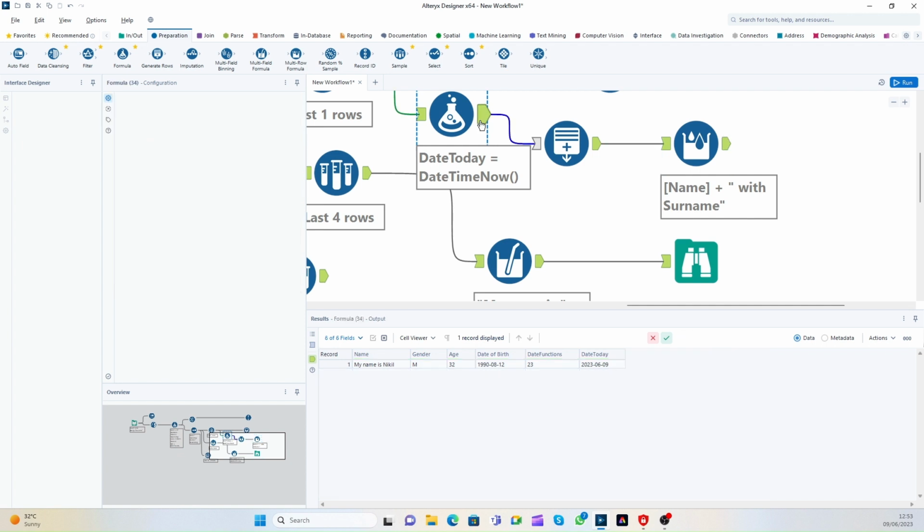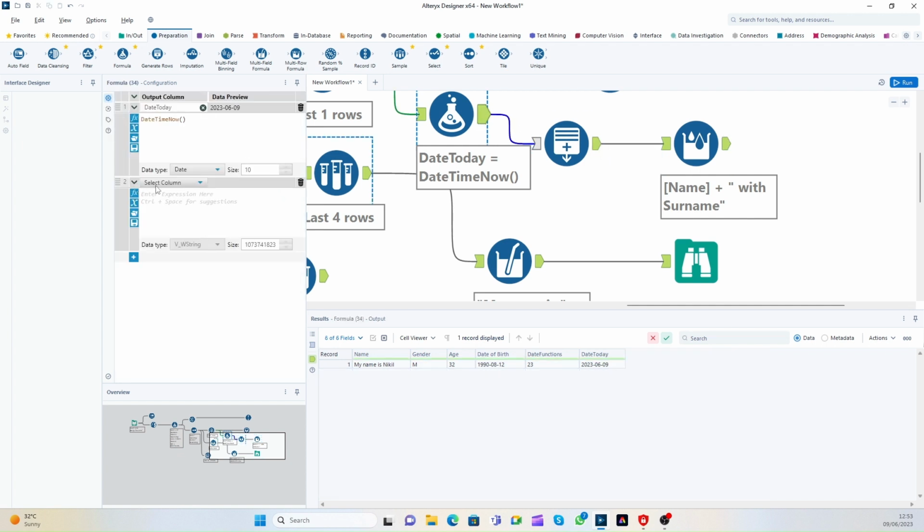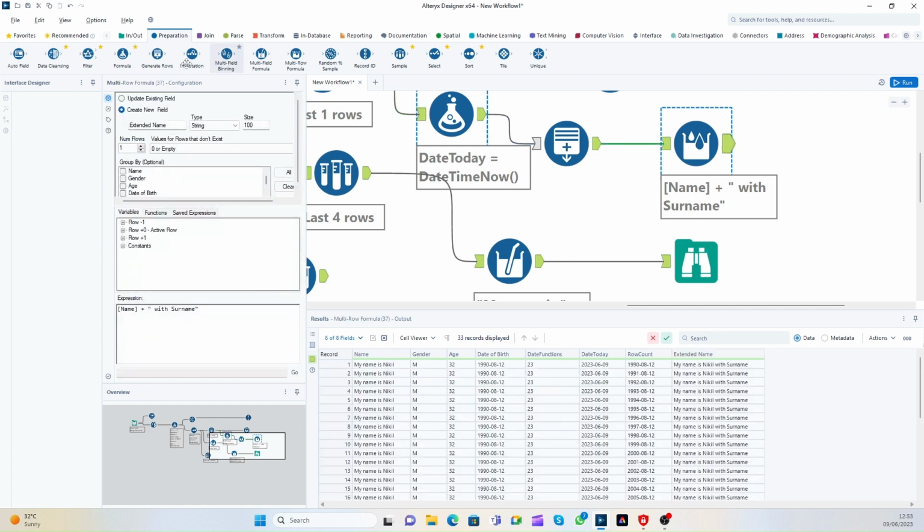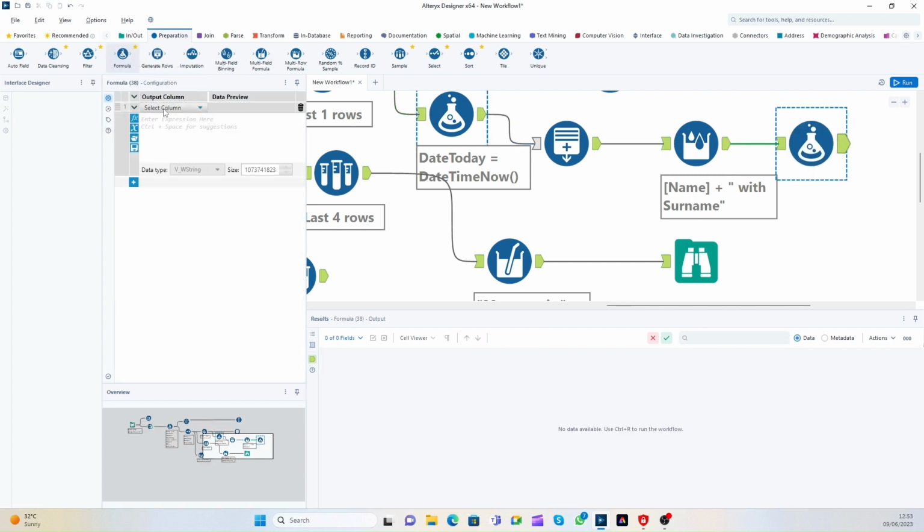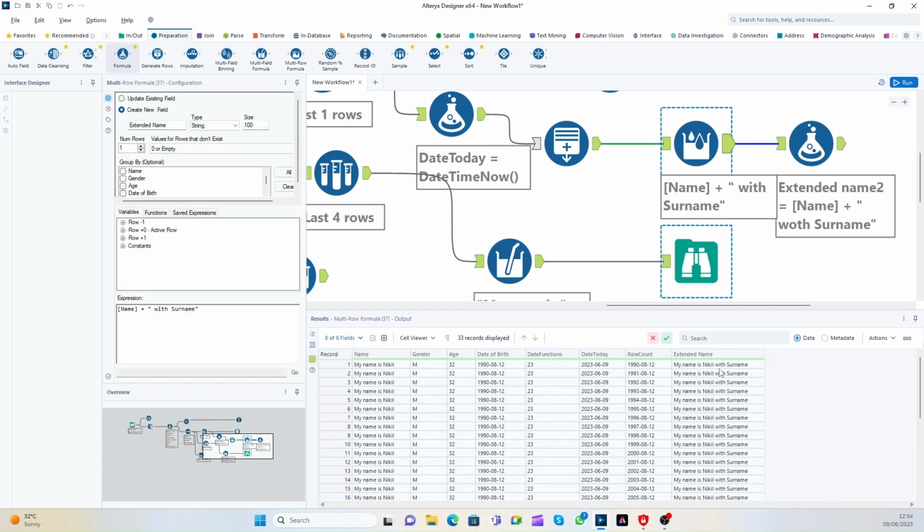Instead of this, we can use a formula also, where we can do extended name too. I will apply it after this one. Extended name too, what can I do? Name place, name place with surname. This is what I can also do, but let's take this example here.